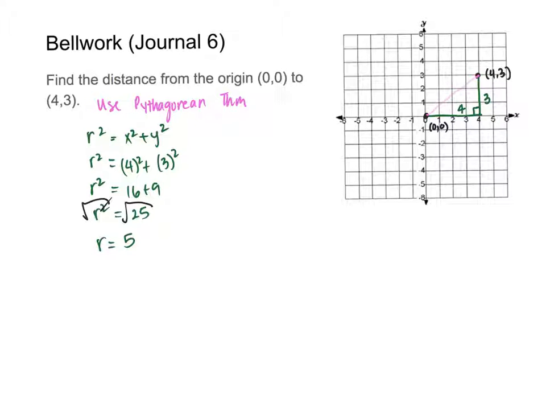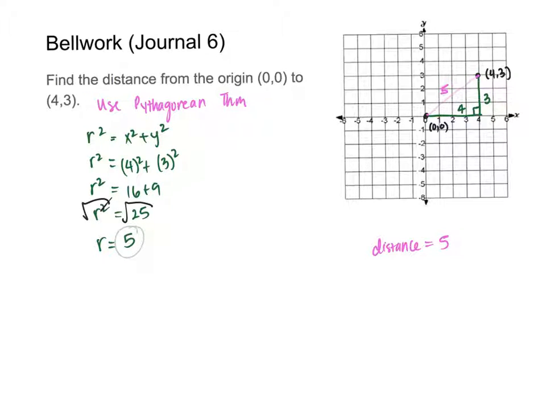Now we talked about last time, remember when it comes to distance, you want a positive distance. So in this case, this is our length. So 5 is our hypotenuse. Let me use that in actual color. 5 is our hypotenuse, so we have a distance of 5. I should write the answer here. So distance here is equal to 5, which is our hypotenuse.